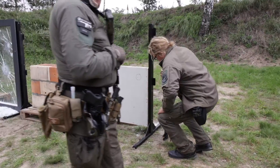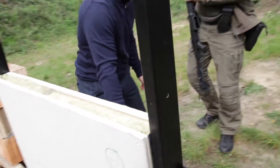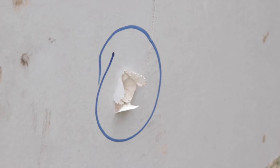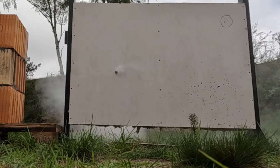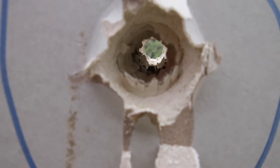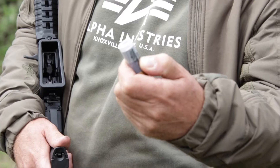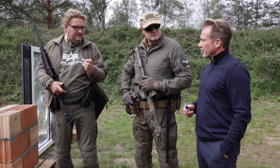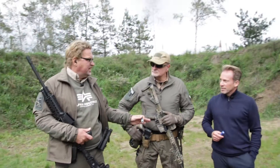Frank's buckshot contained 40 to 50 small pellets with a diameter of 2.4 millimeters. The first shot was buckshot and what went through was just the rest of the bullet casing. The second shot was a shotgun slug - it looks pretty brutal, totally shredded the drywall, cleaned right through. The slug caliber is 12/76 with a bullet weight of 32 grams, compared to just 3.6 grams for Thomas's 5.56 round.